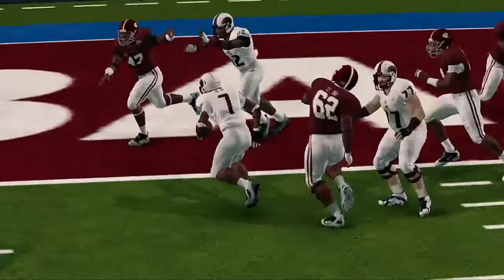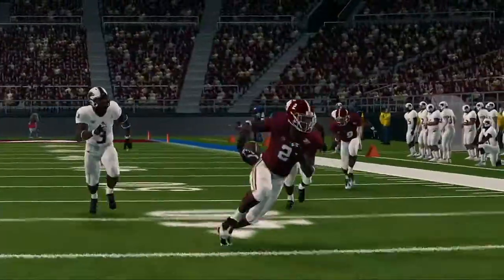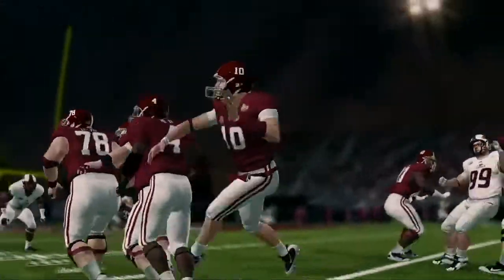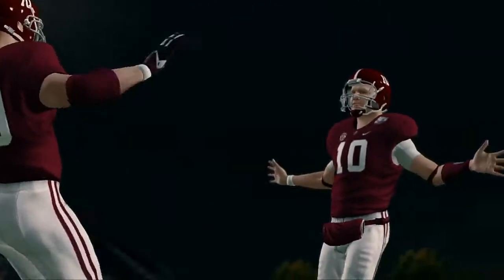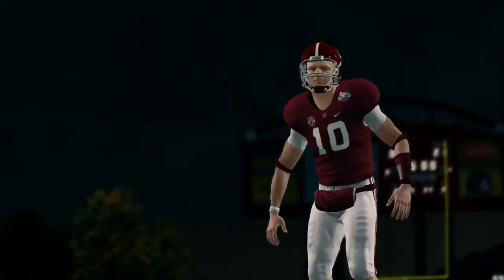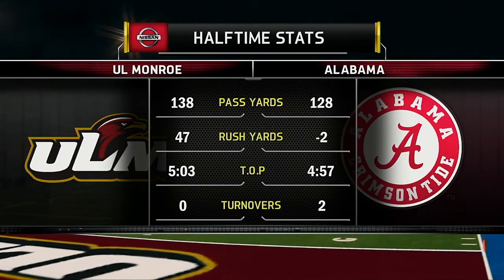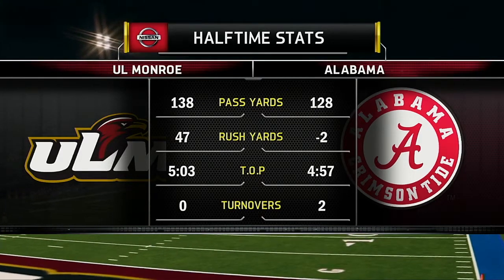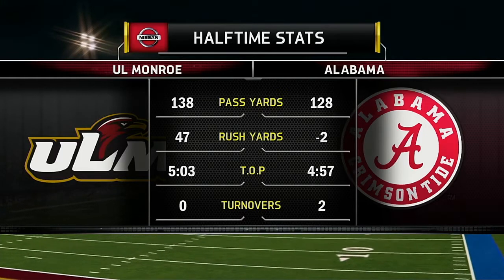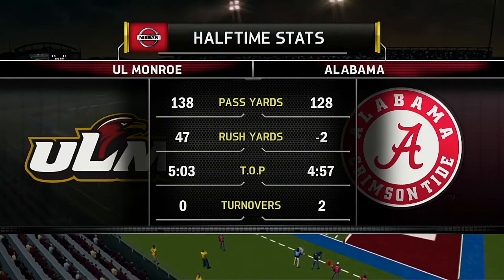Yeah, I'm not familiar with Picasso, but paint by numbers is more my style. And listen, it's always a feeling out process. You're going to come out, try not to make mistakes, see what you can do well, see what you haven't done well. So far, the first half, extremely competitive. Second half, you start to open it up a little bit, find those weaknesses, and try to take advantage of it. Hey, look, I'm not going to sugarcoat this. I need somebody to take broad brush strokes outside the line. Be bold. Let's try to paint a great second half picture.